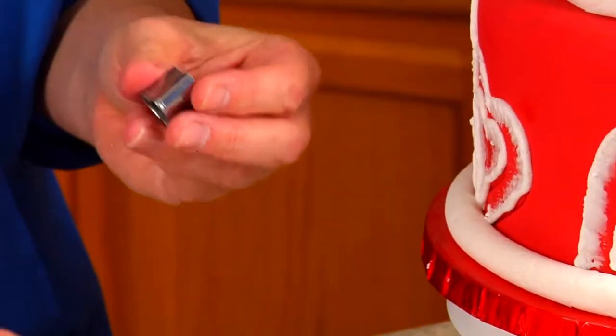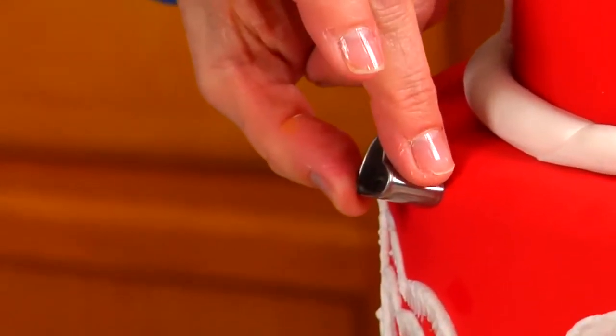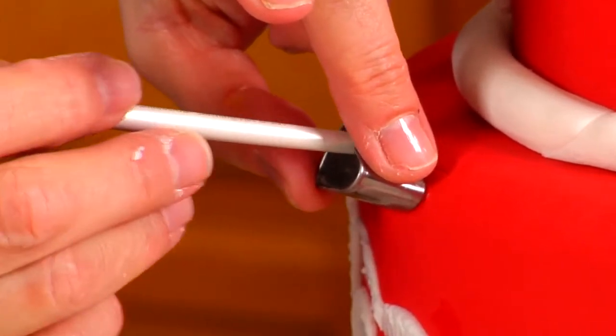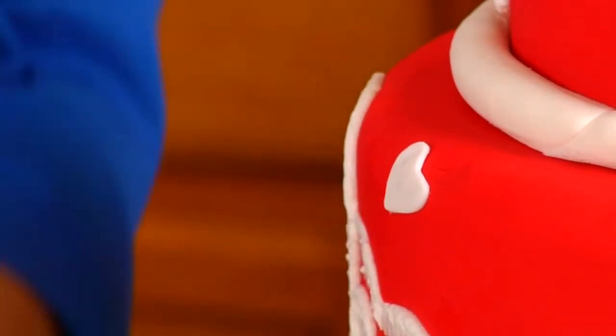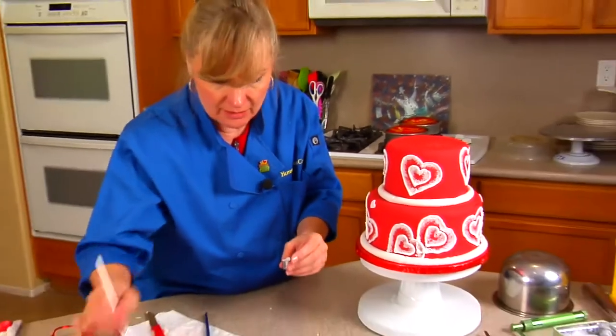This style of cake could be done with roses really easy. Brush embroidery. You've got a template for your design on your rose. Any style where it's got a cookie cutter of any sort or any design can be done in brush embroidery. Really easy.